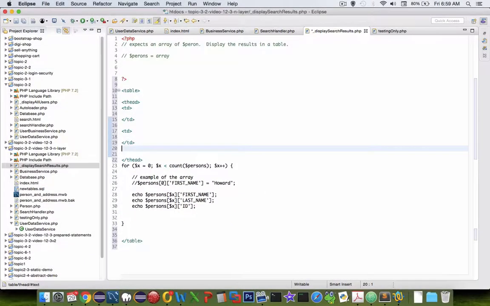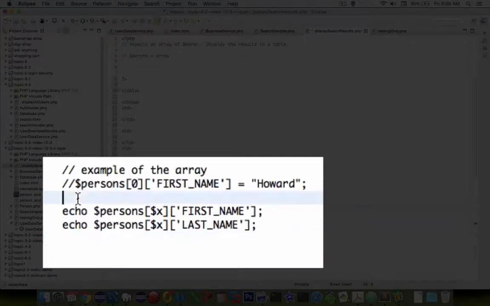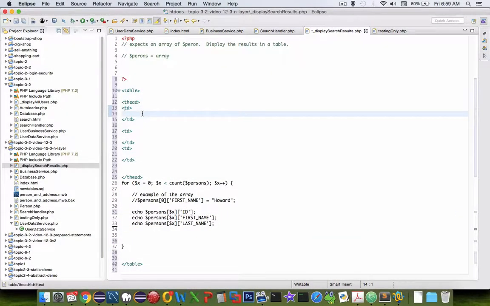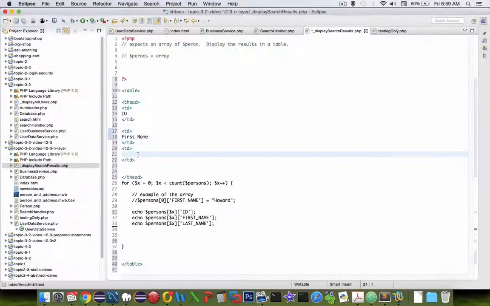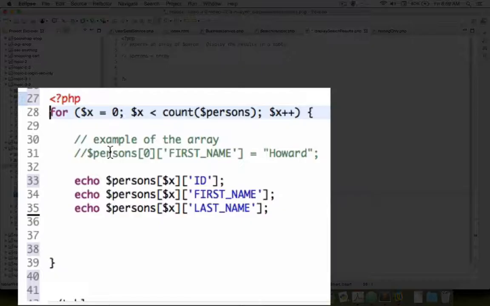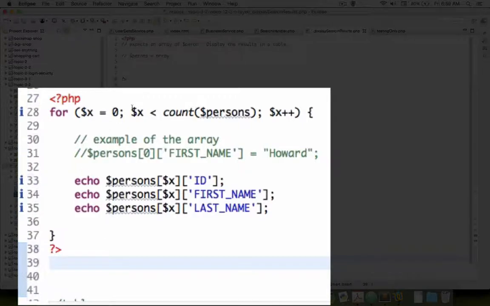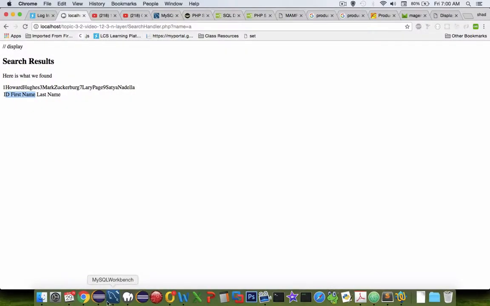because we have 3 columns. And inside of here, let's reorder these, by the way. Let's go with ID first. So I'm going to move the search results. So ID, first name, and last name. The first one is going to be simply the ID. Then the next table header is first name, and the last one is last name. And I'm going to put in some PHP beginning and end markers. Okay, so we're double checking to see if we got headers. So refresh the page. Looks like we have ID, first and last name.